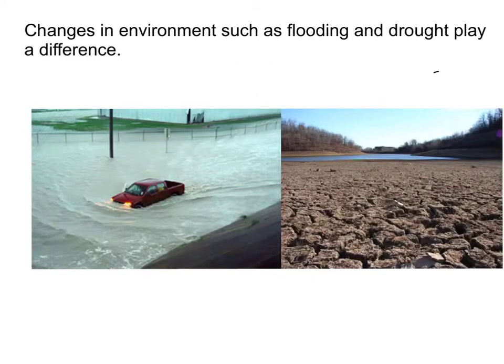This is caused mainly due to the fact that there's a change in the environment. Every time there's a change in the environment, it creates new resources. When new resources are created, it creates new challenges for the species. These environmental changes may include flooding of vast areas around the continent, drought, and other natural disasters.